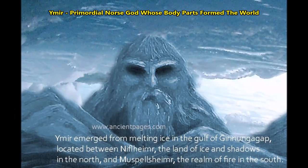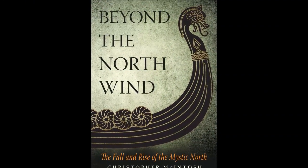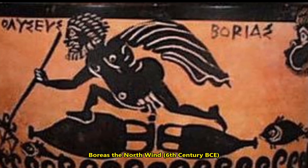The Greeks also recorded that the Hyperboreans were a race of giants who lived beyond the north wind. This race of giants, or Nephilim, as discussed earlier, inhabited the furthest regions of the Nord or North.